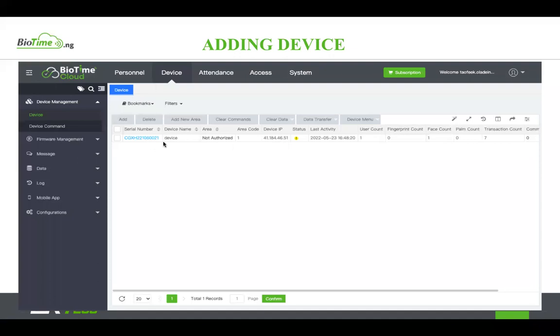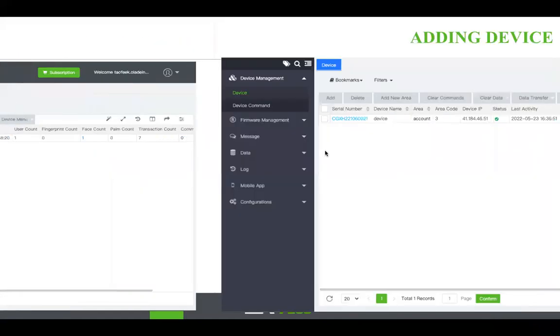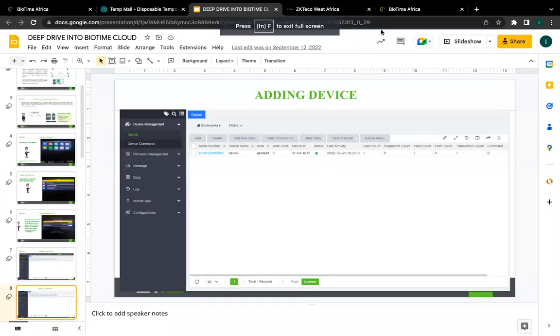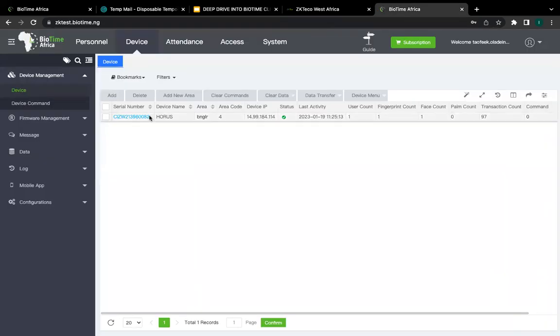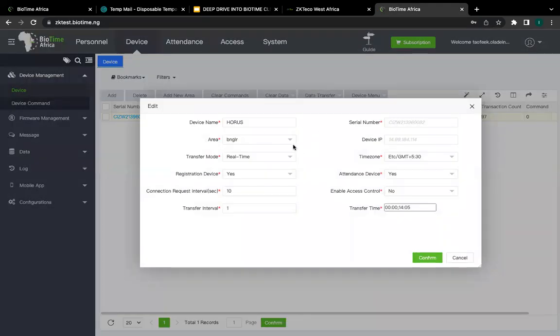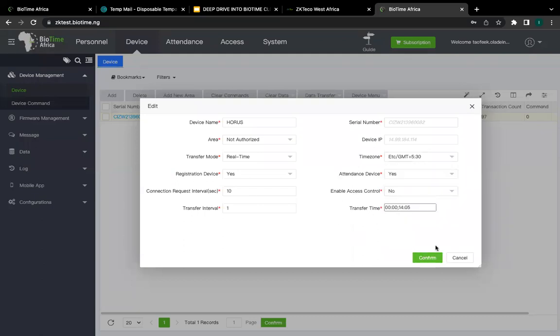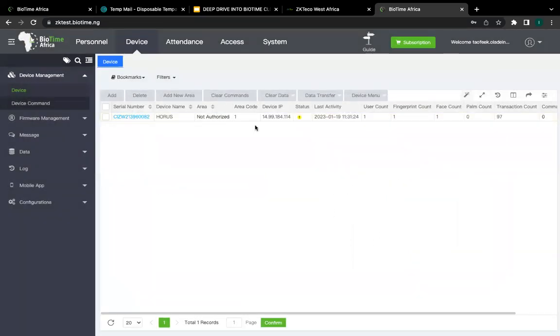Let me now move back to BioTime Africa. Actually we have some guys working on this; I was working on this. This device is actually in Bangalore, India. You can see this is what you get: not authorized.